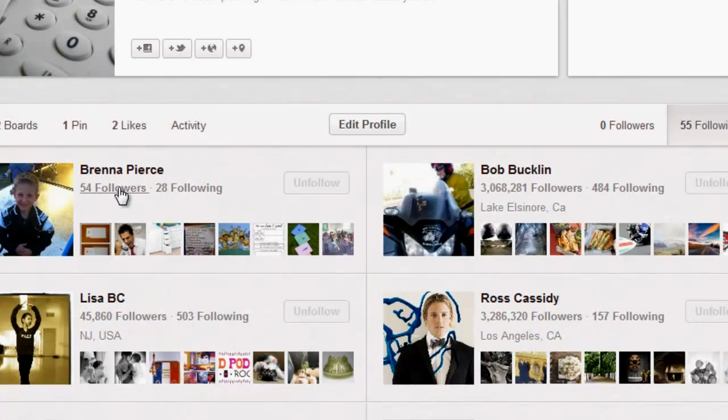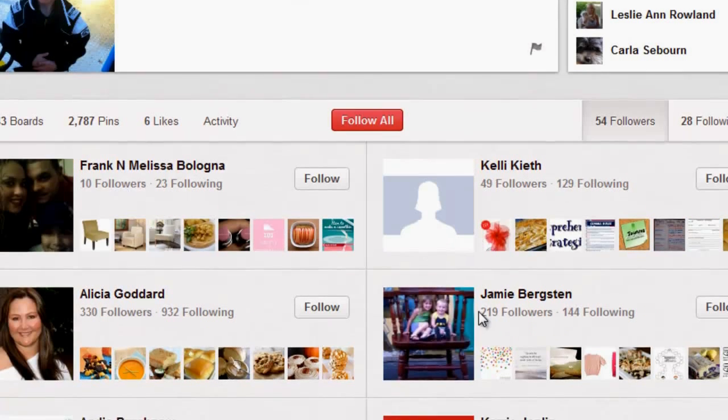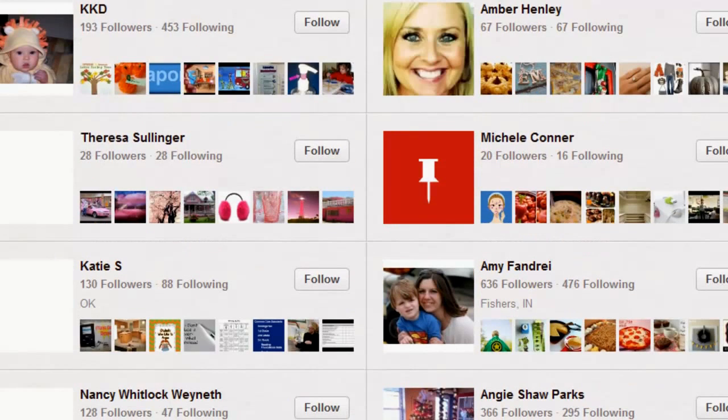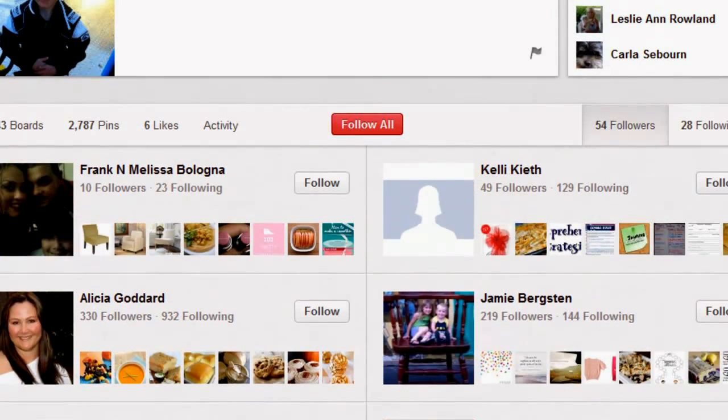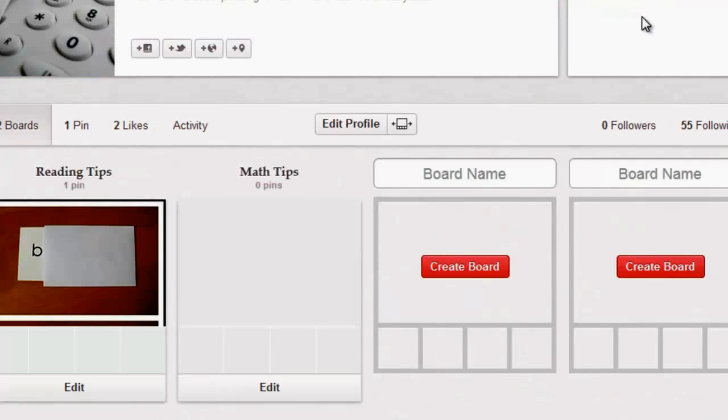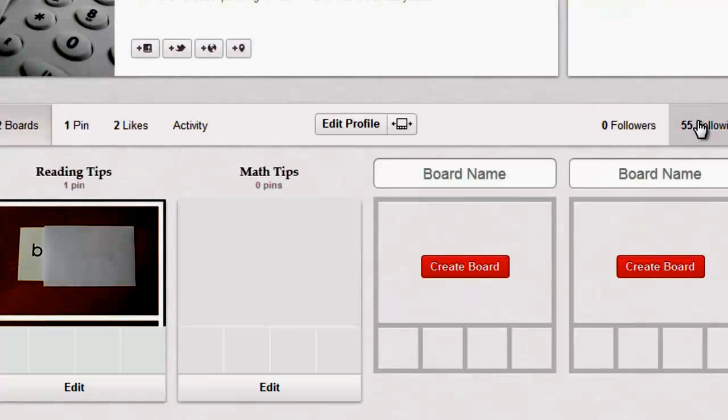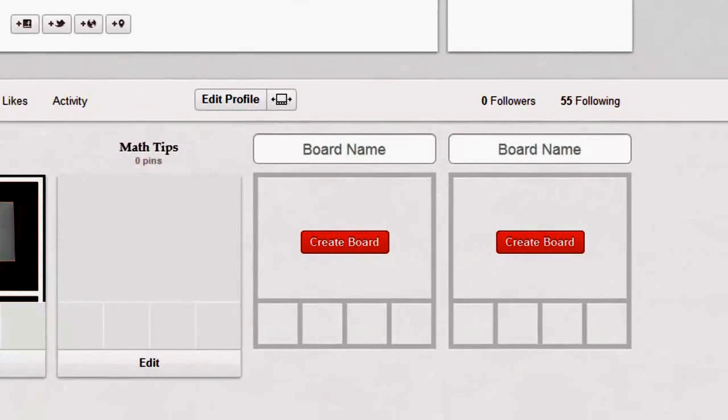So if we click here, then you see these people are interested in things that we are interested in, and so we just click follow. You know, click on a couple to follow. For a while, this number or the following will be much larger than this number. What we want to do is we want to, of course, get that number up. And as people see how smart we are in the subject, then the word gets out.